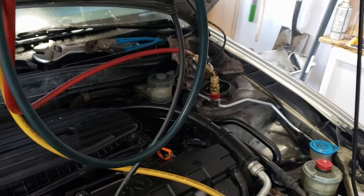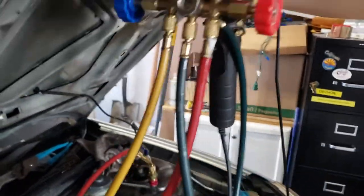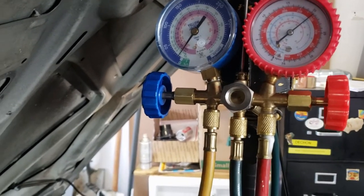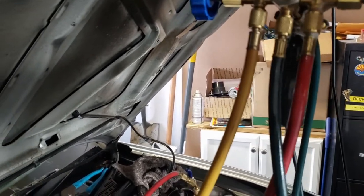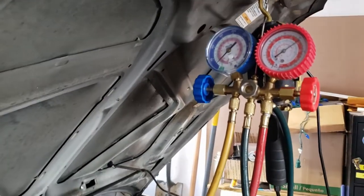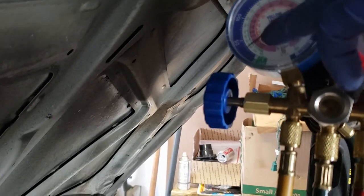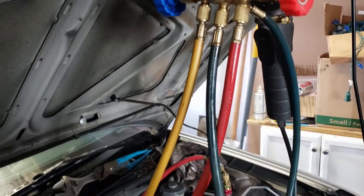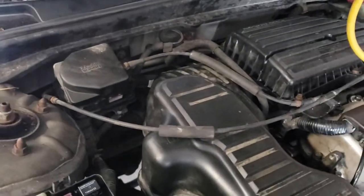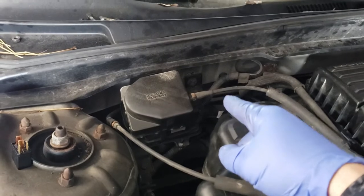I went ahead and connected my lines and I'm checking out the pressures and this doesn't look good at all. I've got some Freon coming out right now because it's too high. I was up to 300 PSI and I still had nothing over here — I barely had like 25 — so that's definitely an indication that I have a blockage in the line, probably with the expansion valve, and the expansion valve is not fun to get to. The AC lines come over here and it goes down below the glove box on the inside of the car and it's really a pain to get into.